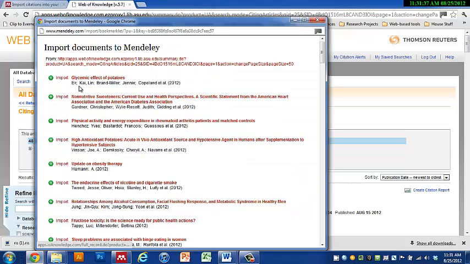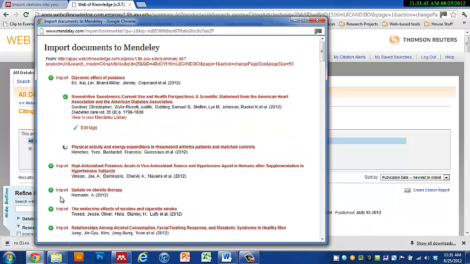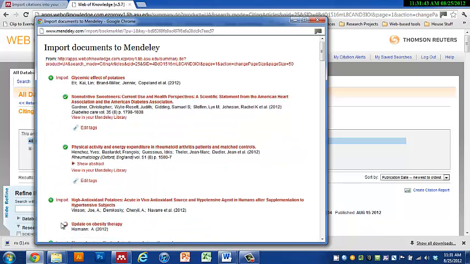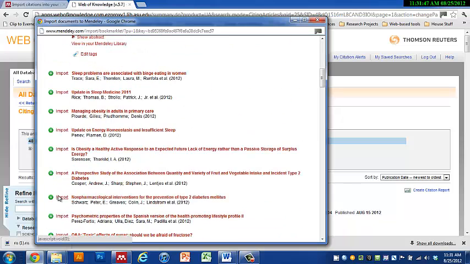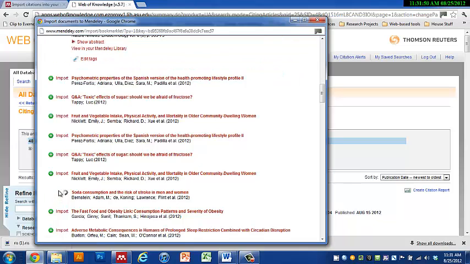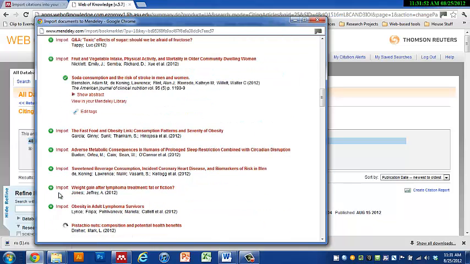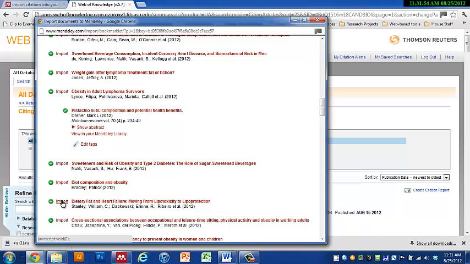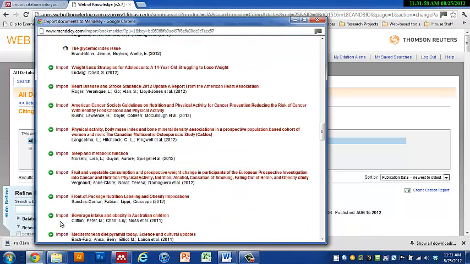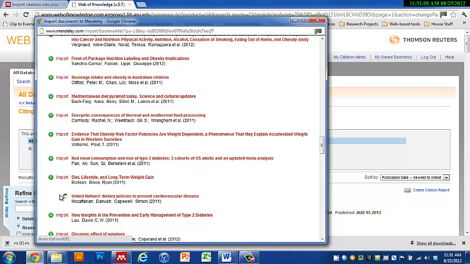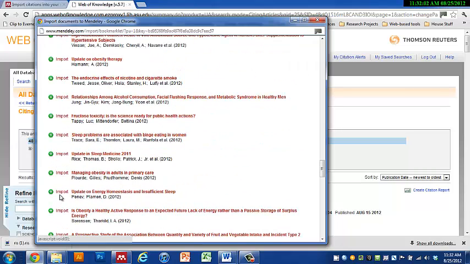So now you can see here are all the papers that I want. Again, I can just import these however I want, whichever ones I think are relevant based on the titles and abstracts and things of that sort. So all I suggest is to go through, and these are all the most recent articles. Notice you're getting all these nice new ones from 2012 and onward for this particular topic. This is a really handy way to find articles, okay?